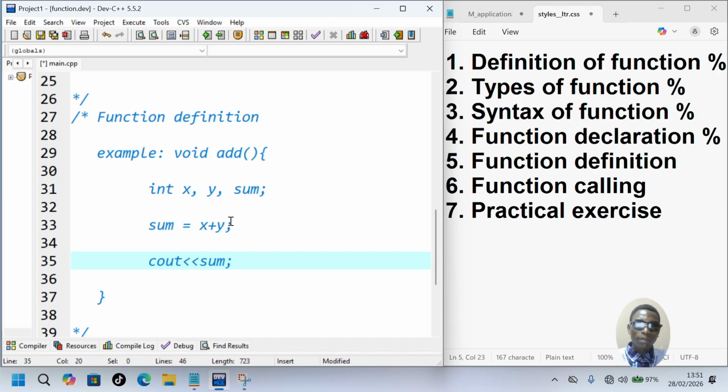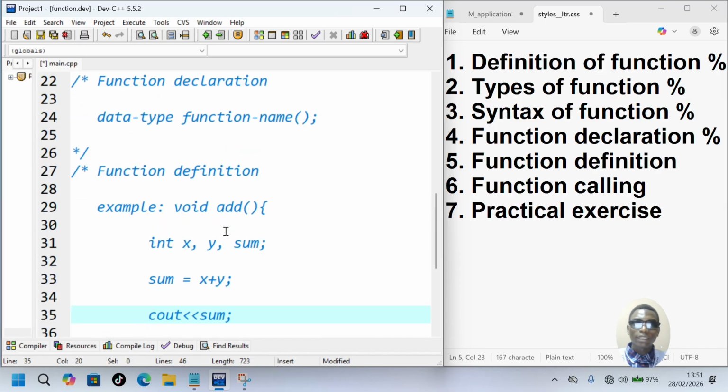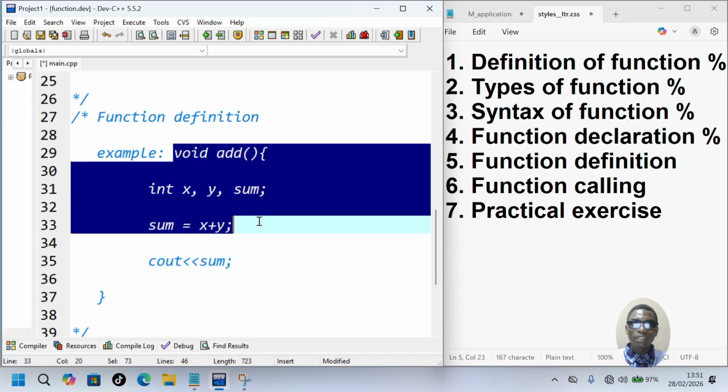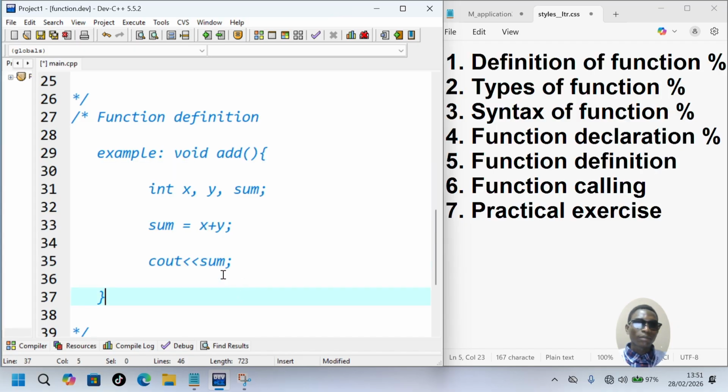Nothing is complicated here. This is how you can define a function, the function definition, just to develop our function. This is a simple example function for calculating and displaying the sum of two numbers, as you see, right?